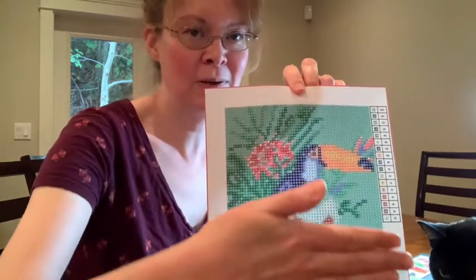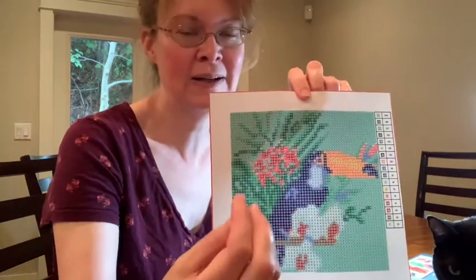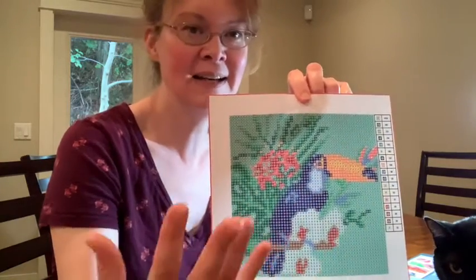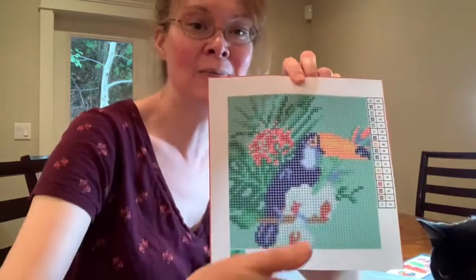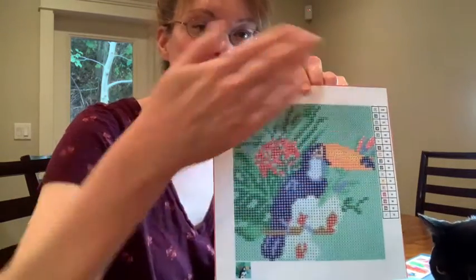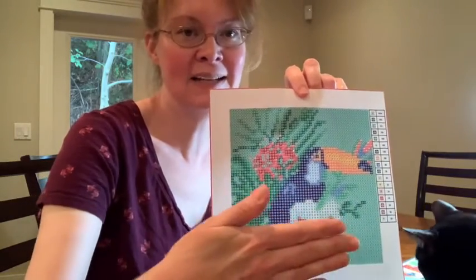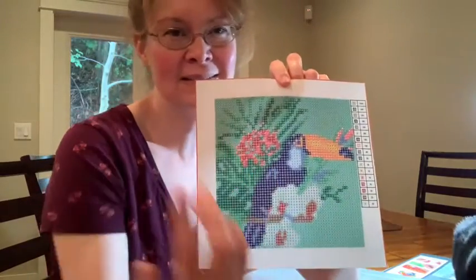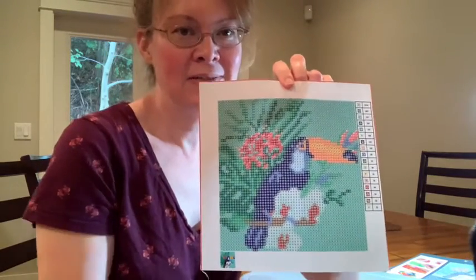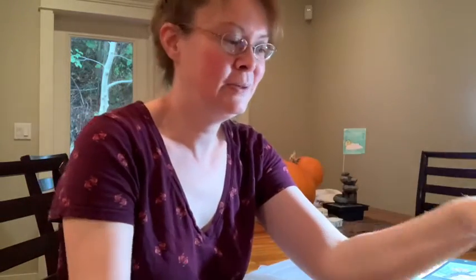or if it's maybe better to work bottom to top. Because I was wondering, is it better to do color by color, inside to outside, outside to inside? Is there a rhyme or reason to it? I don't know, but I'm thinking maybe going from bottom up would be better. That way you'd at least be covered with beads in that section, and then go up. Because if you're still doing it one color, then that doesn't really help, so you'd have to do it different. Anyway, I'm not really sure yet, so that's something that I'll figure out as I go along.